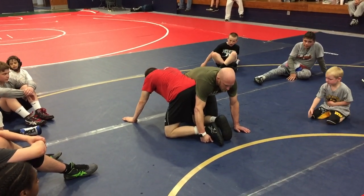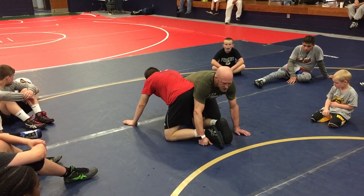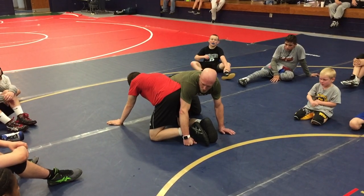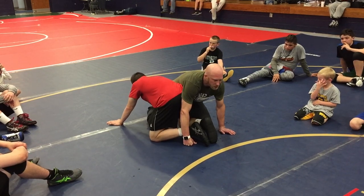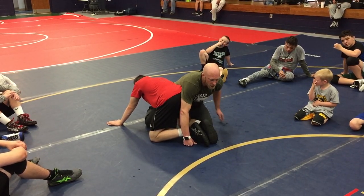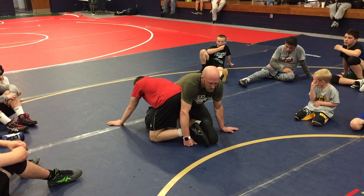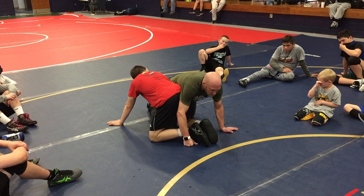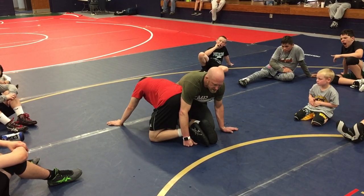Okay, so it's a knee battle. First thing I want to do is get my hips under me. We're gonna start here moving forward — I'm gonna knee slide under a little bit. It does a couple things: it gets my hips up under me, but also pops his elbow off my butt. I just need to knee slide a little bit. I'm not trying to be big right here, just trying to get my hips under me.